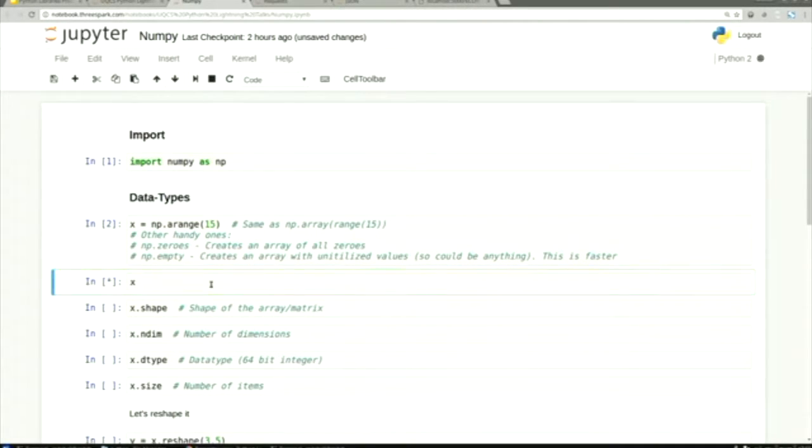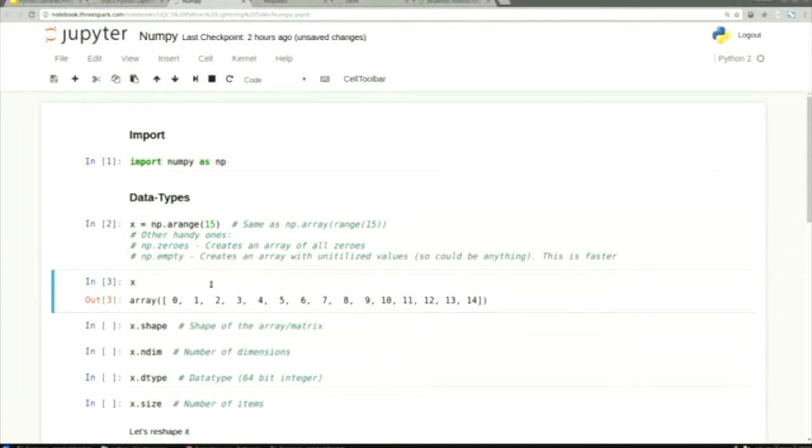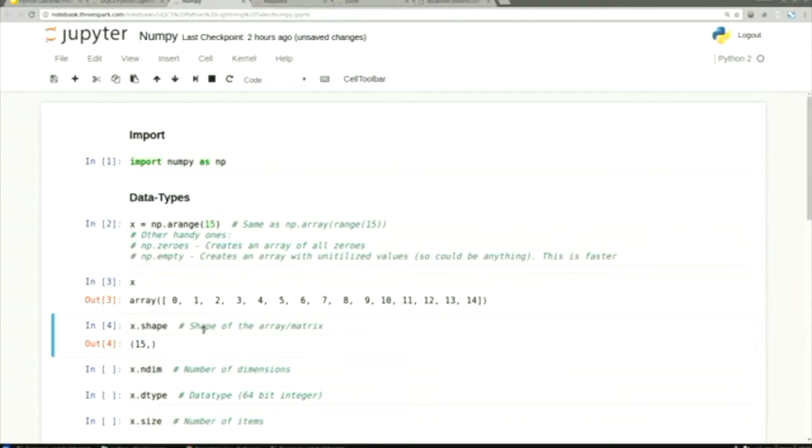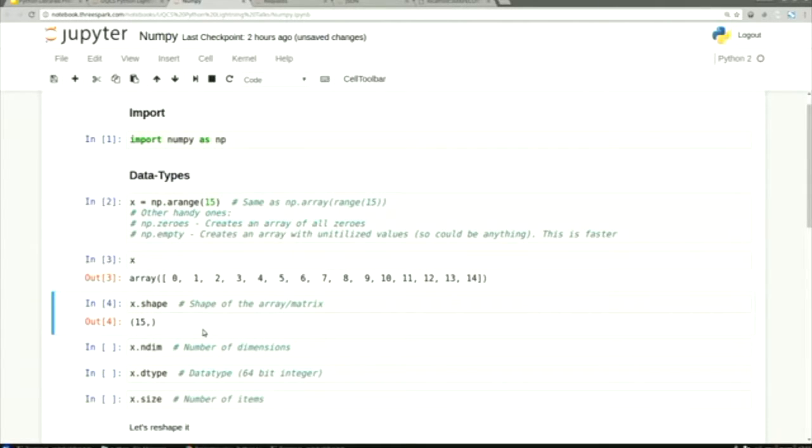So we can see here, you got an array 0 all the way up to 14, because it's exclusive on the end. So let's see some information about this array. You got the shape, which is 15 and nothing, so it's essentially a one-dimensional array, 15 long.